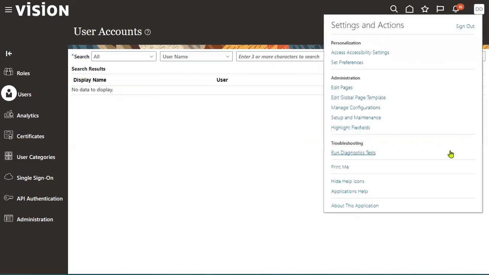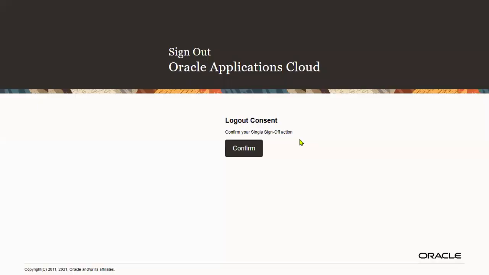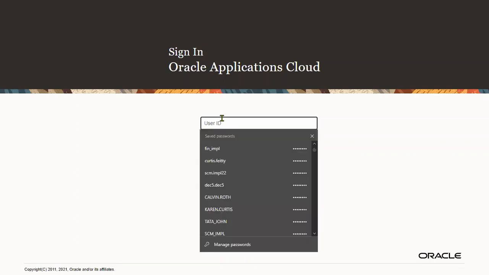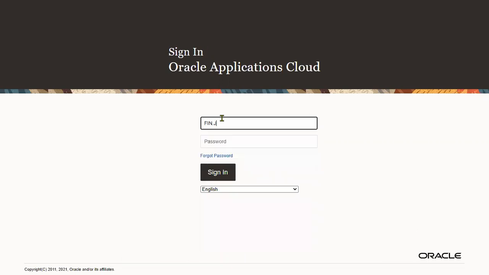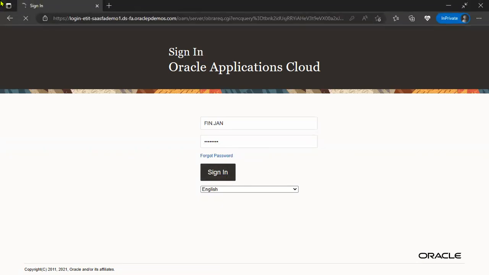Now log out from the current user and log in with the username we have created here. Enter the credentials here.